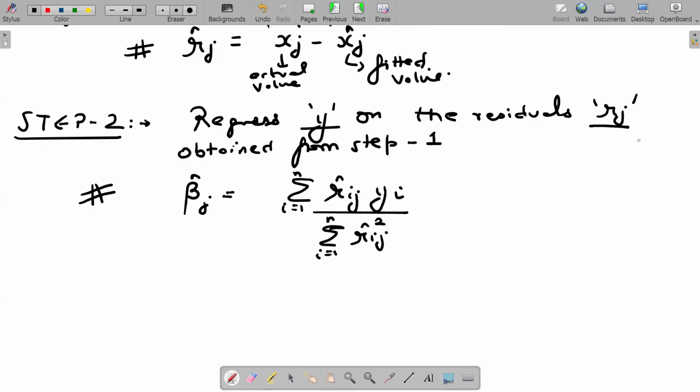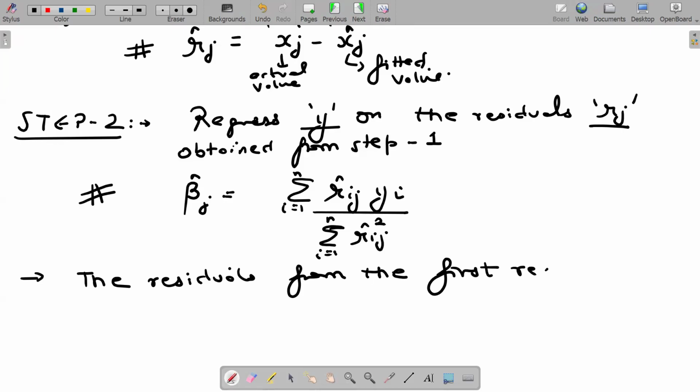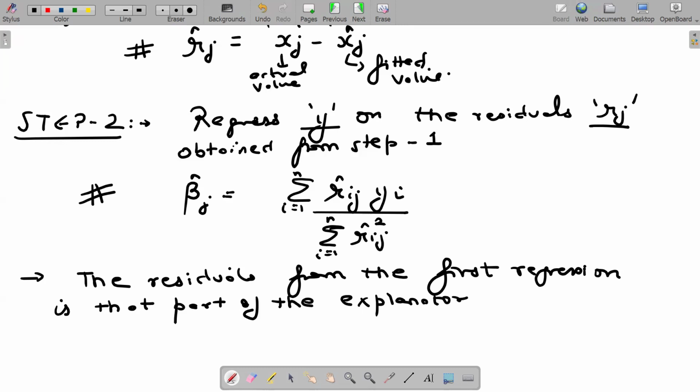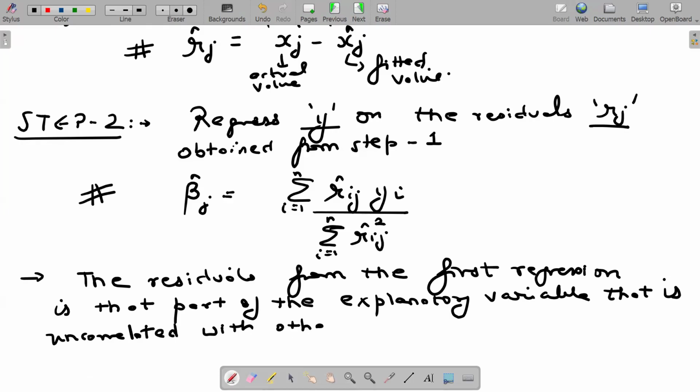So I can write that the residuals from the first regression are that part of the explanatory variable that is uncorrelated with the other explanatory variables.